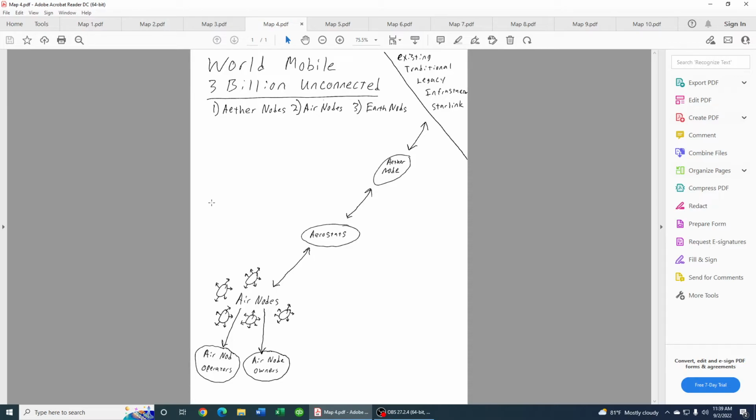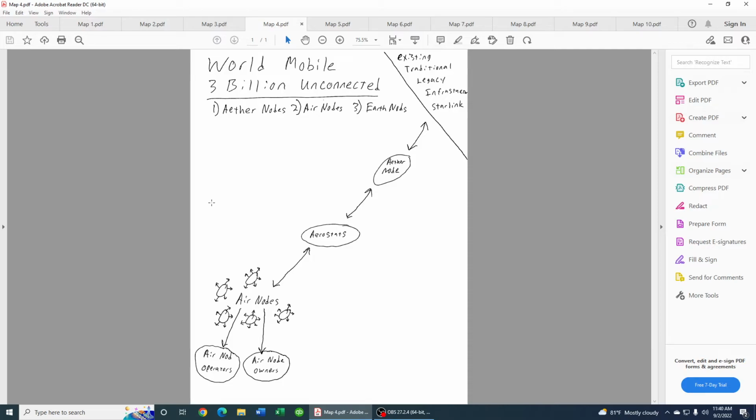They have an aerosat that's going up to cover something like 3/4 of the country of Zanzibar, and then they're going to put air nodes in all of the villages, small air nodes, larger air nodes. But the air node operator is the business owner on the ground in Zanzibar, maintaining and operating the air node.